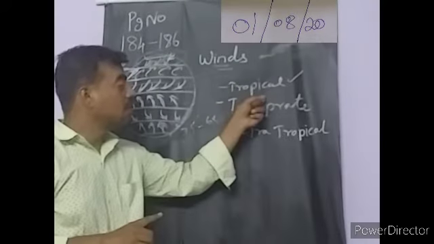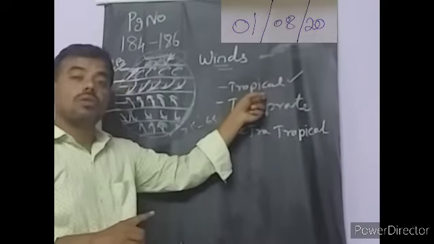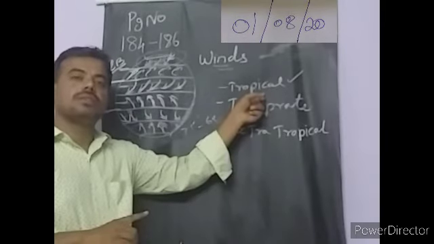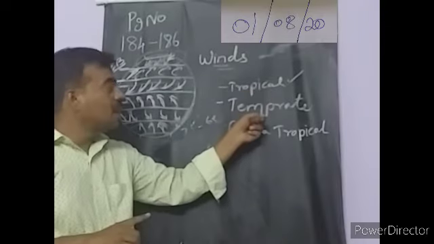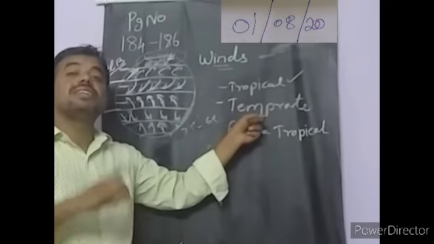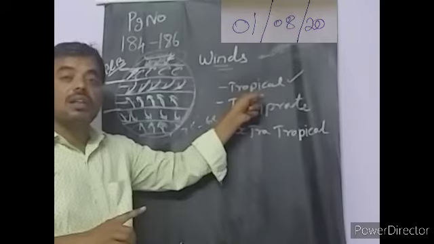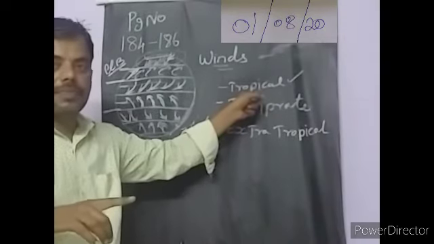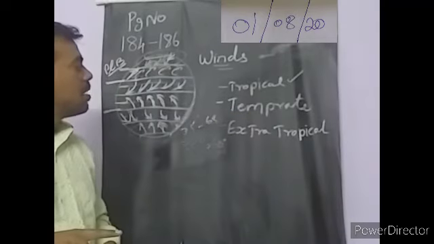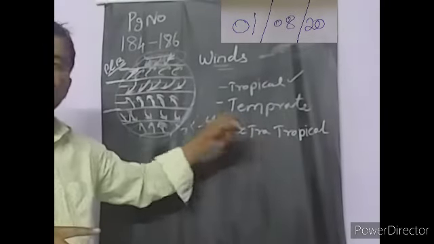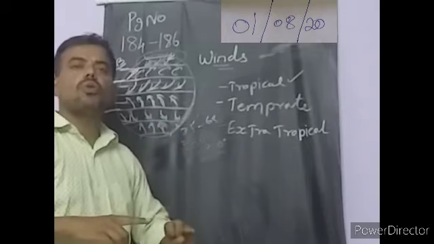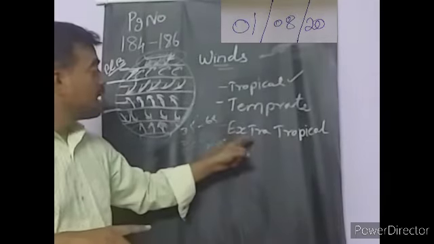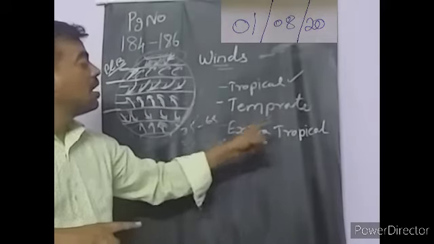But with the tropical cyclone, after reaching the land masses, the speed will be reduced. Here, after reaching the land masses, the speed will stay the same. With the tropical cyclone, after reaching the land masses, the speed will be reduced. Okay, with this extratropical cyclone, we will get heavy rain, thunderstorms will be more, blizzards will be more, tornadoes will happen, everything will happen because of the extratropical winds.